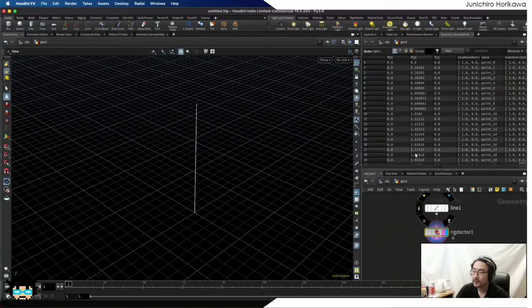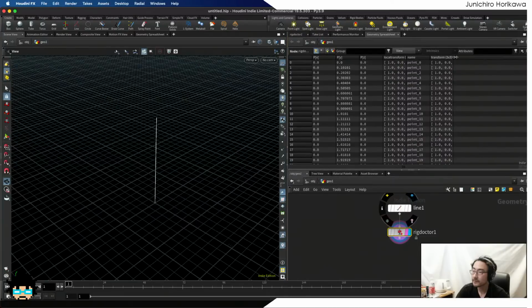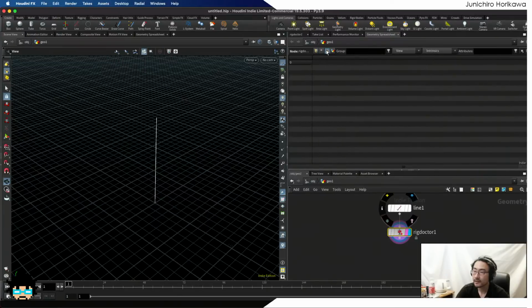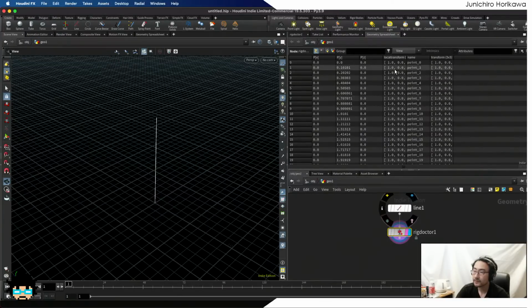If I look at the point attributes, you see now a bunch of transformation-related attributes, something like local transform and transform. So what I'm going to do is control these transforms to bend the curve to create a bent network which preserves the total length of the curve. That's what I would like to try out.